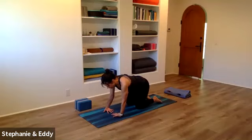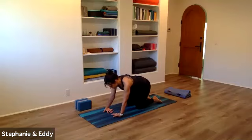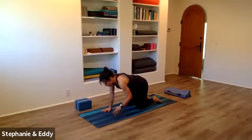And you can even start to take some small circles, whatever you're comfortable with, circling the shoulders over the hands. And then go the other direction. And then come back to center, bring the palms back down to the mat.